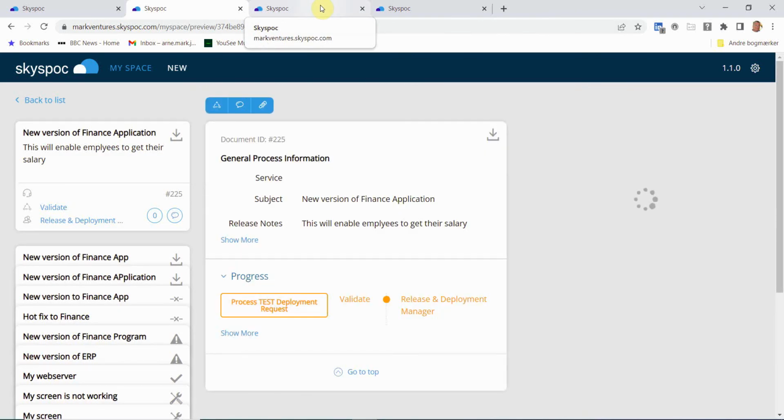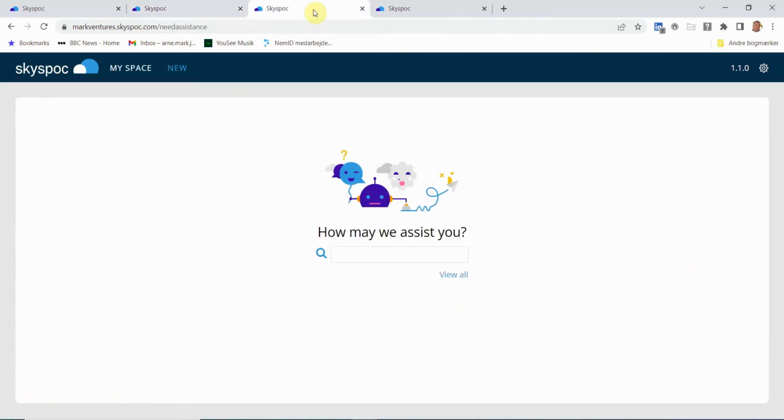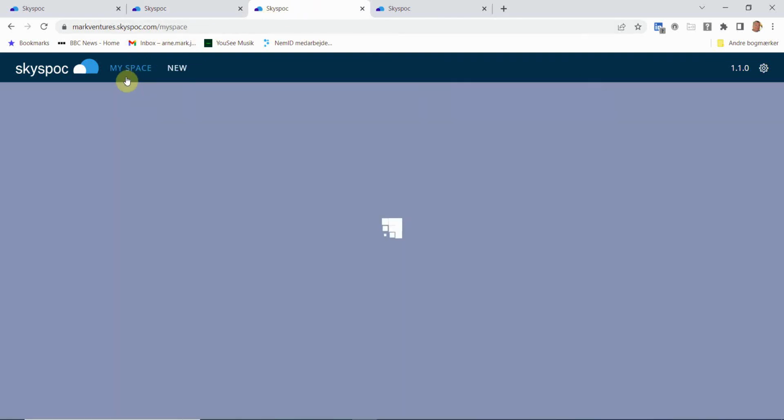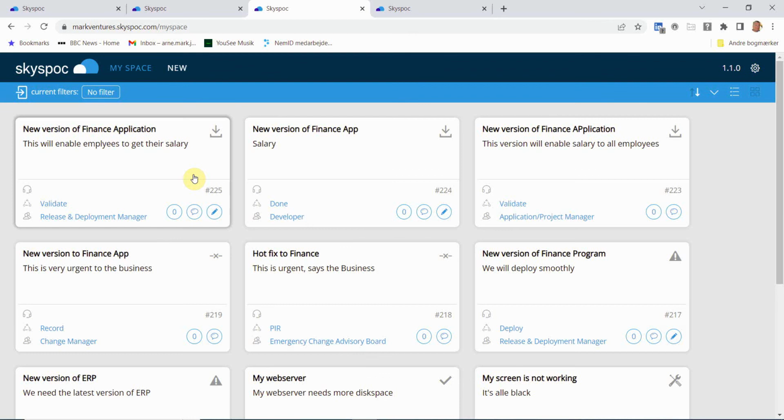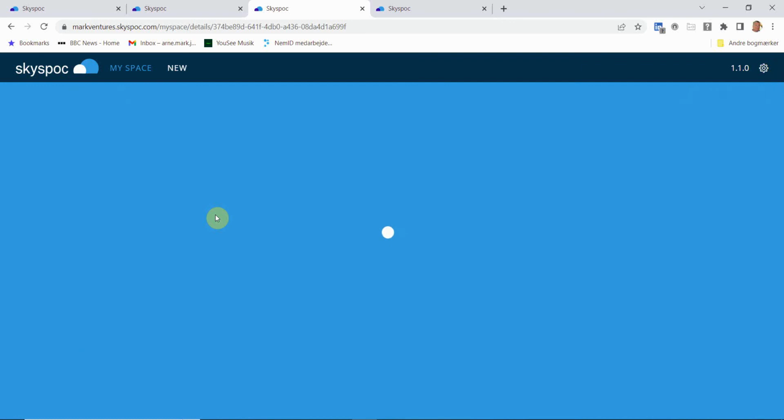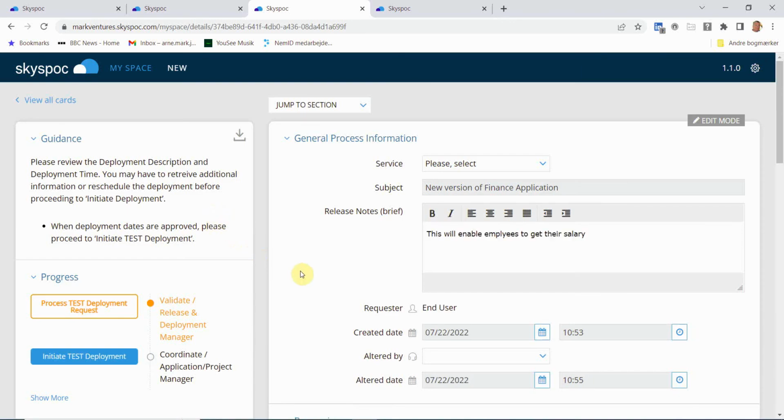That has been done now. So let's jump over to the Release and Deployment Manager role, who will look into the space. And here it is, new version of finance application. So let's dive into the release. And we only have to review whether the pieces of information are suitable or not. And we might enrich if necessary. But in this case, it's not necessary.